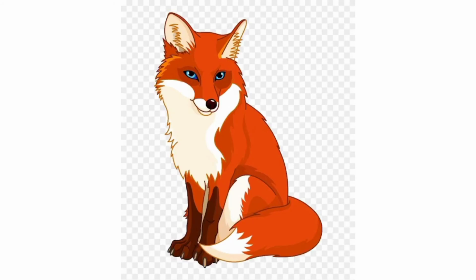Let's try another one just to get really good at this. Let's try the word fox. Listen to the sounds in fox. We have f, ah, x, fox. Now we're going to practice the way we're going to do tomorrow. Listen to the beginning, middle, and ending sounds. F, ah, x. Can you blend those sounds together? Fox. When we blend f, ah, and x, we get the word fox.